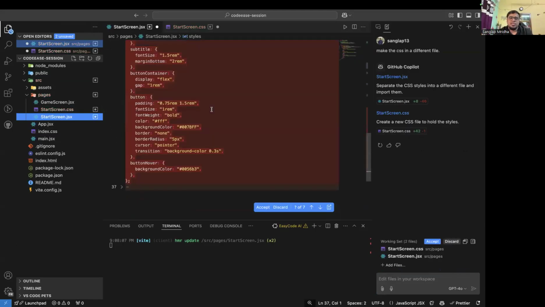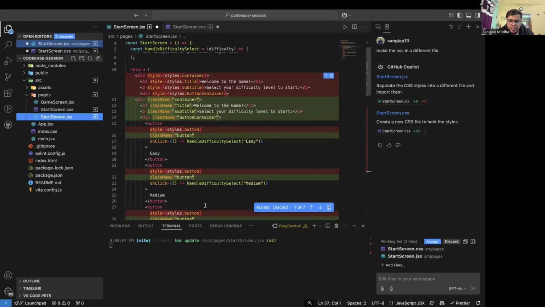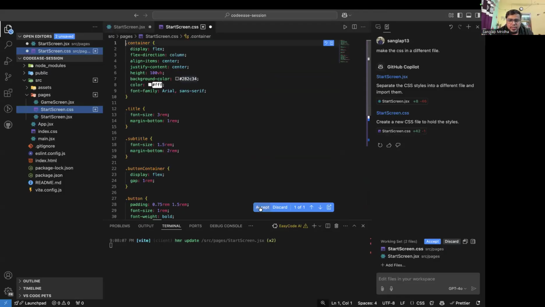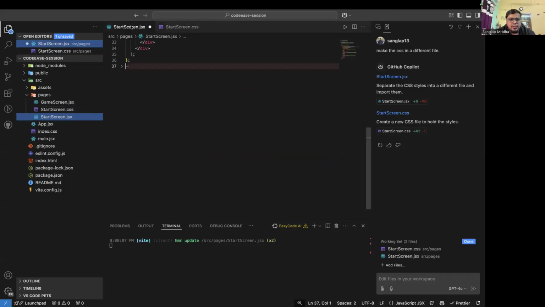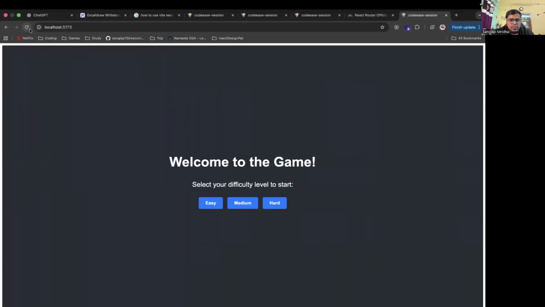When I first started using Cursor, I felt like this is amazing. How can this happen? One thing it does is give you the code, and you can accept the changes. If you think this part is not required, you can revert it. If everything is good, you can just directly accept it. It has also given me the CSS. Let me save these two files and see whether anything has changed.